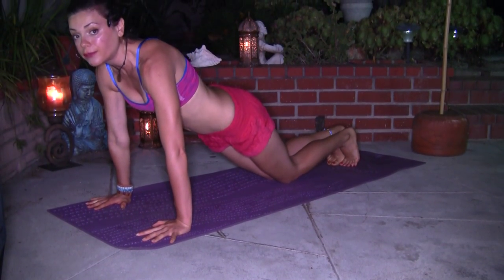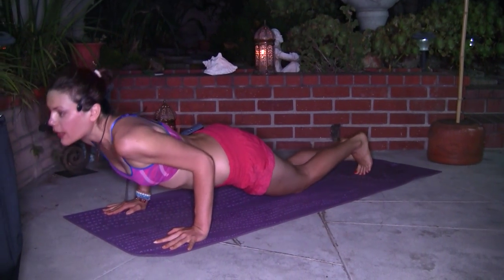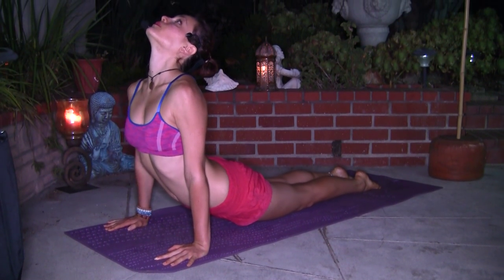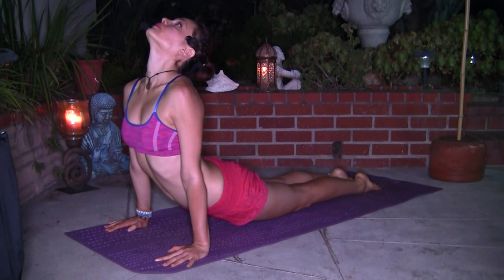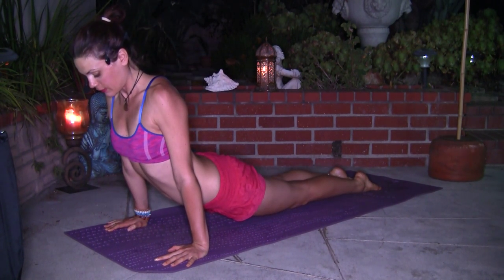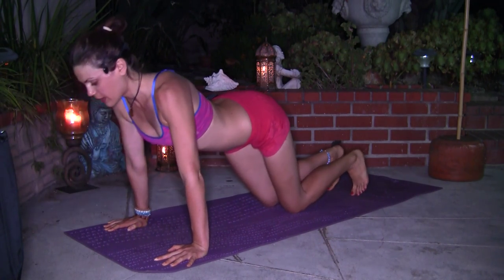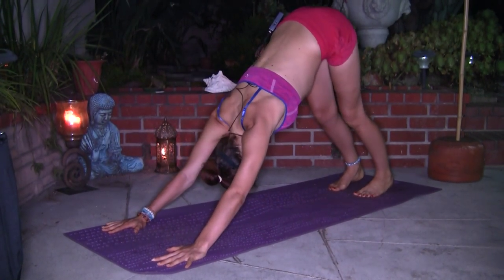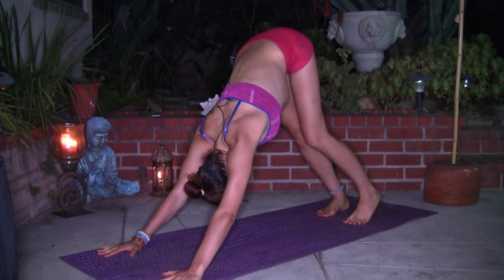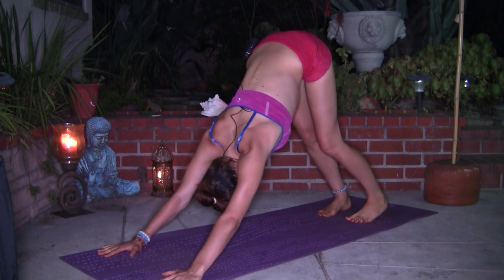Knees on the floor, chaturanga. And let's roll on top of the toes, upward facing dog. And knees back on the floor, chaturanga. Exhale. Downward facing dog. Back to your breath.